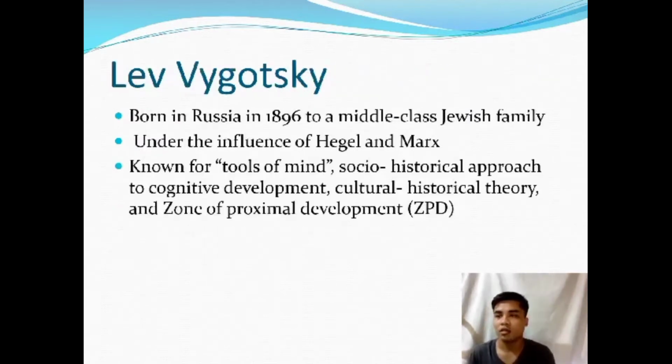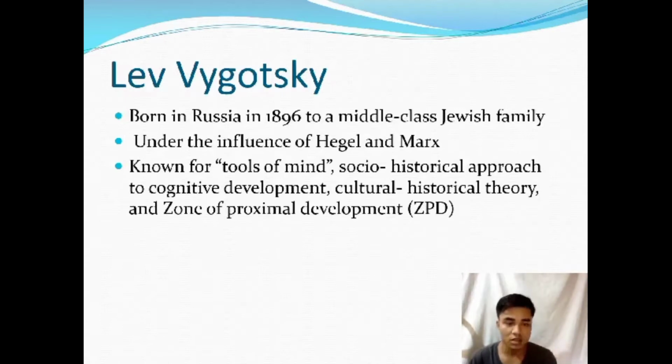According to Lev Vygotsky, he examined that our social environment has a big influence in the learning process. He was born in Russia in 1896 in the middle class of a Jewish family, under the influence of Hegel and Marx. He argued that language is the main tool that promotes thinking, develops reasoning, and supports cultural activities in life, in reading and writing.